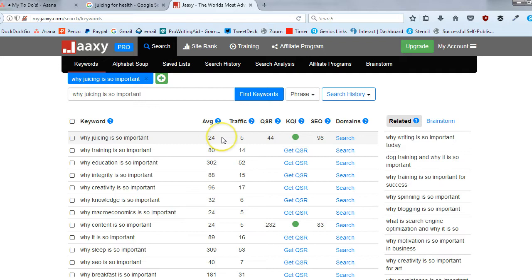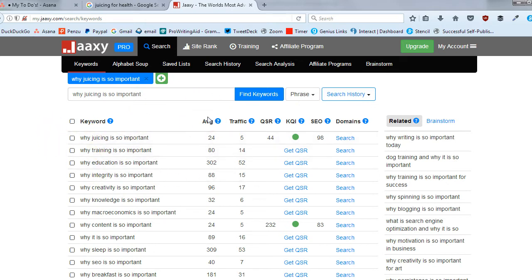Now, although it's not a huge amount of searches every month, there are still some. And when you're writing blog posts, if you're writing consistently, if you're getting a lot of blog posts out there, all of these add up over time. If you're even getting 5 or 10 visits from each post, and ultimately you have 50 or 100 posts on your site, say it was 10 and you've got 50 posts, that's 500 visits a month, and that's going to escalate. Obviously some of them, like the last one we looked at, had the potential for a lot more visits. So all I'm saying is have a look at those, see which ones are good.